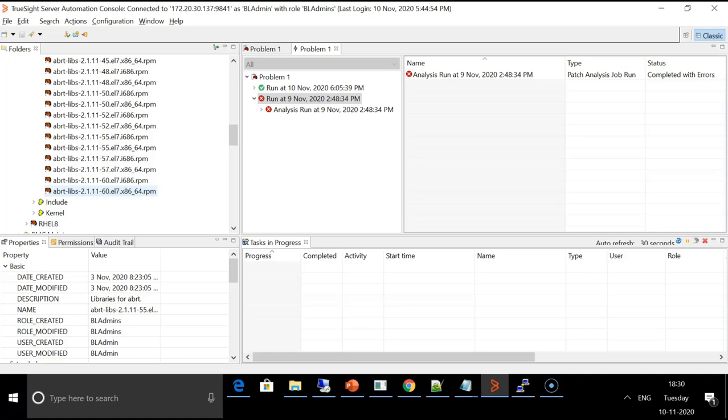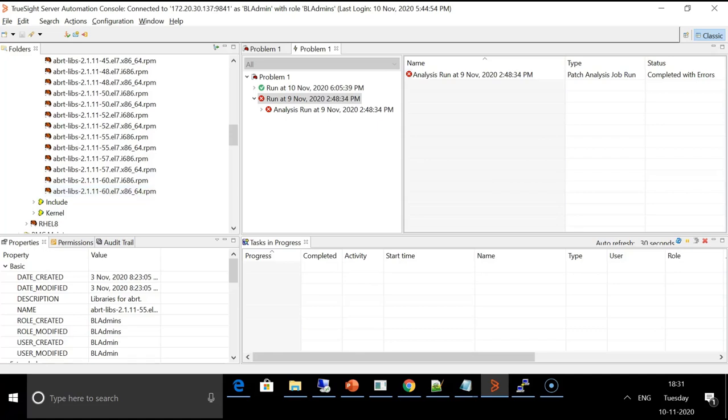So it is somewhat similar to using an exclude list, because Yum will not find that particular patch. In such scenarios, what you need to do is identify the child channel to which that patch belongs, add the child channel to the patch catalog and re-update the catalog. Run a catalog update job after adding the child channel, and make sure that the latest version of the dependency is then added in the patch catalog. Once the latest version of the dependency is added, you run the analysis and everything will be successful.